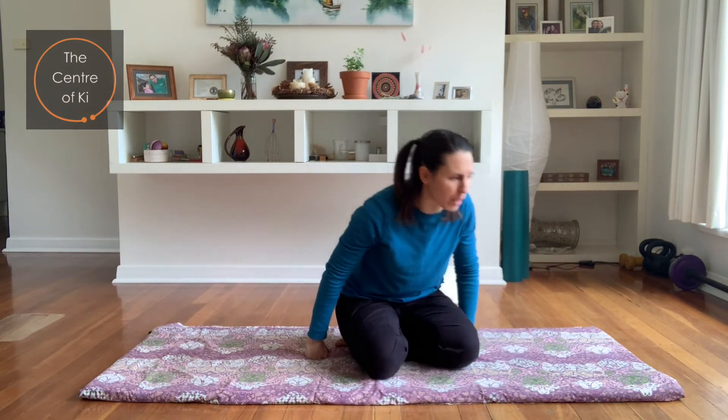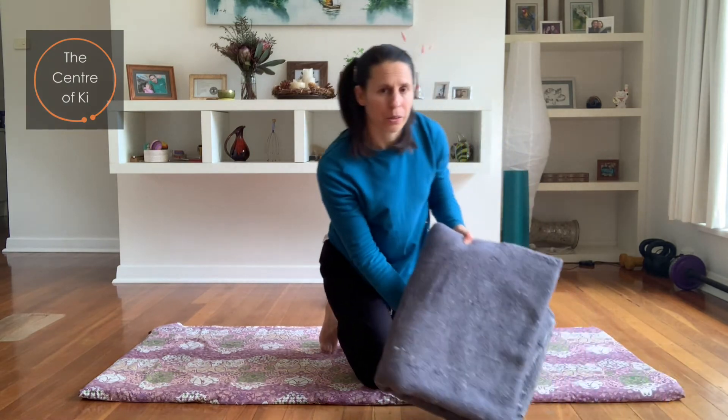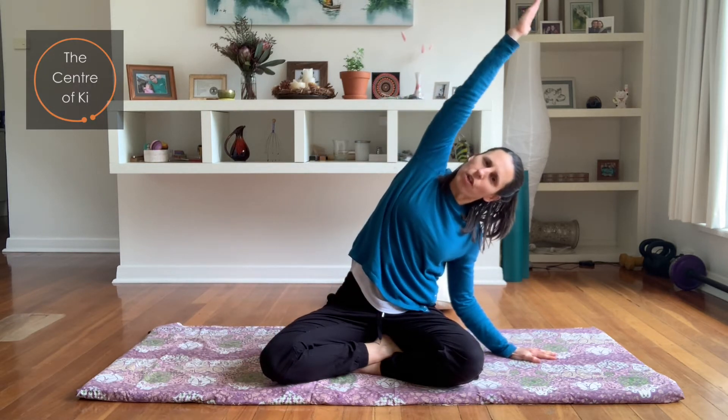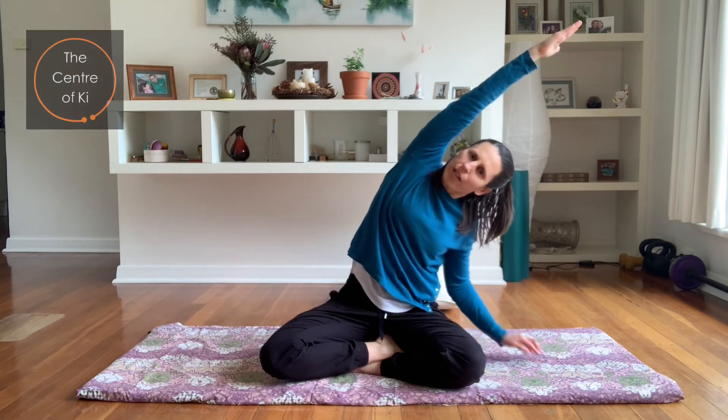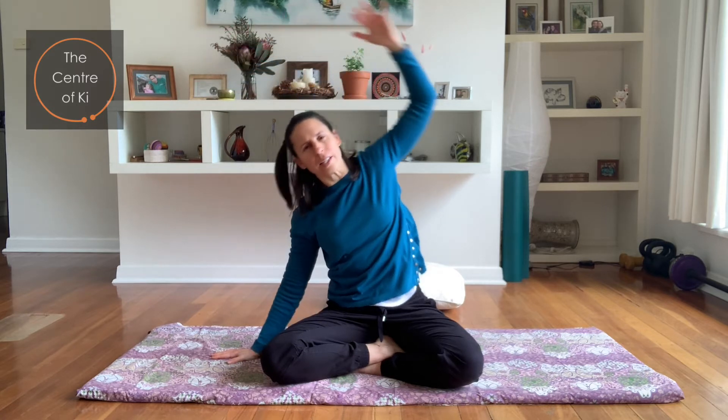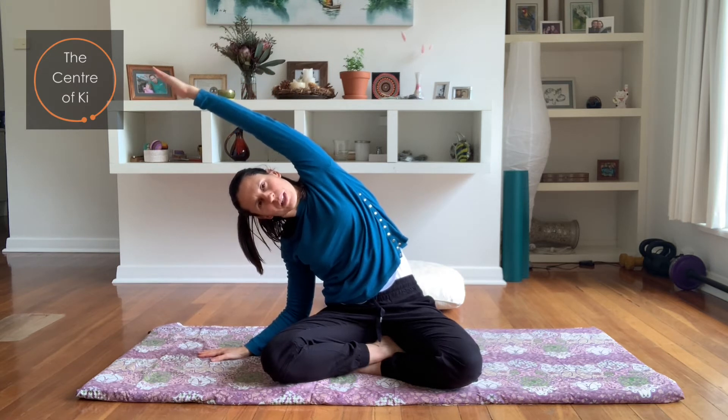Let's sit cross-legged if we can. If you need to, get a blanket or cushion and sit on top of it — just your bottom. Take the knees out to the sides. We're going to do a little side stretch. Take a breath in; as you exhale, place one hand down and take the top arm over. Stretch through your fingertips and push down through that hip at the same time so the side gets even longer. Breathe in, come back, and do the other side. Keep the arm as straight as you can, stretch fingertips to hip. One more each side, arm reaching over, side of the body getting longer. Beautiful stuff, then bring it back down.